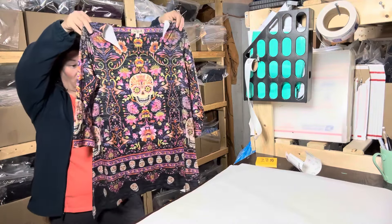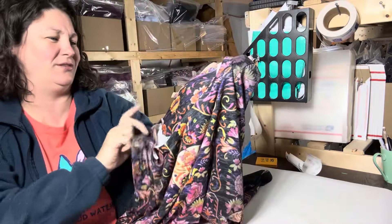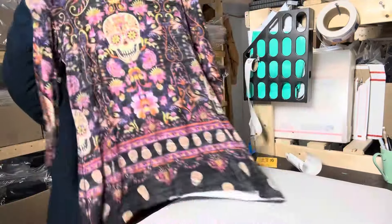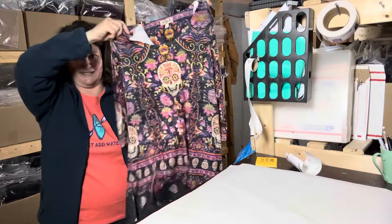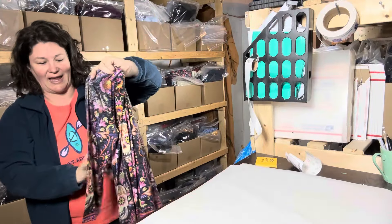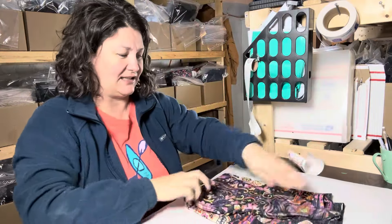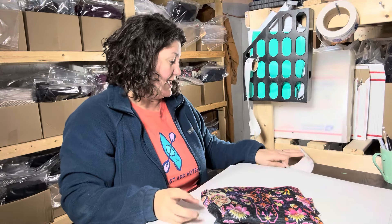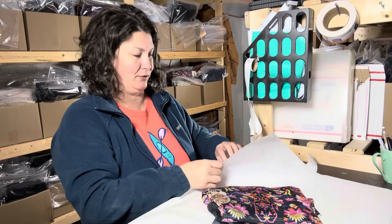This has a skull on it — I thought it was pretty fun. The brand is One World, which I don't think is a super high quality brand, but I just thought the print was really fun. For a while, anything I bought that had skulls was selling immediately, so I was buying things with skulls on them. The comps — it was just mine that sold, so it made for a 9% sell-through rate.